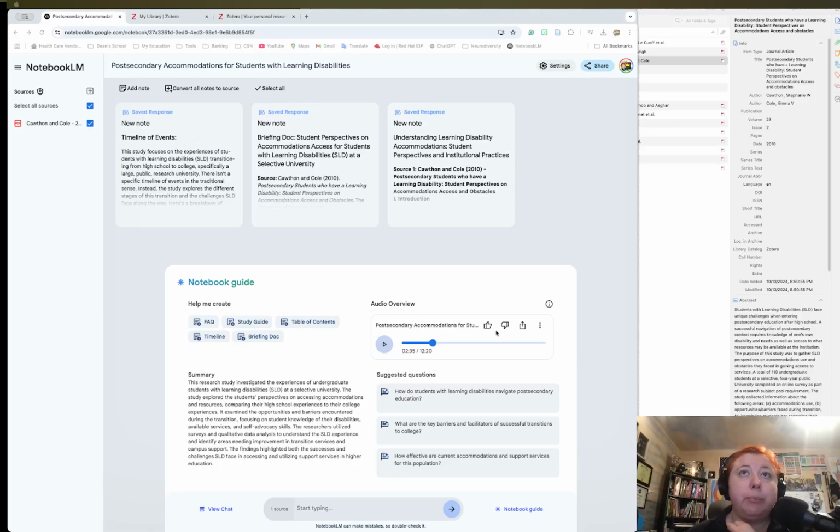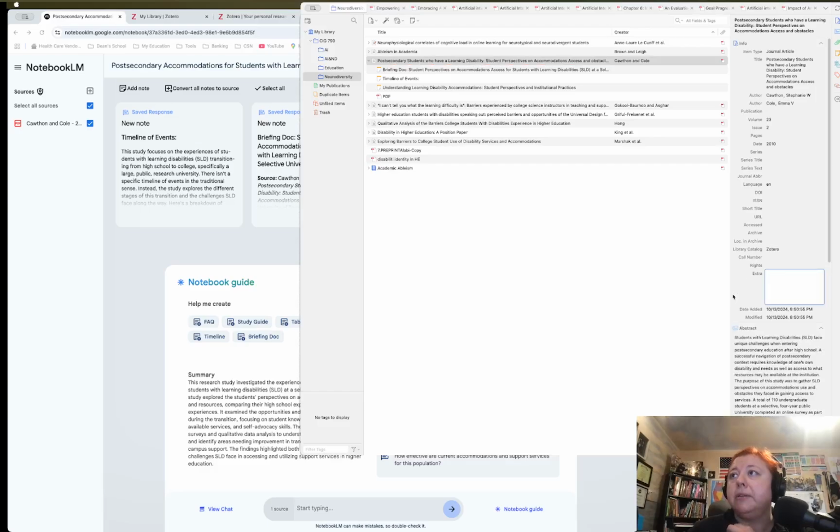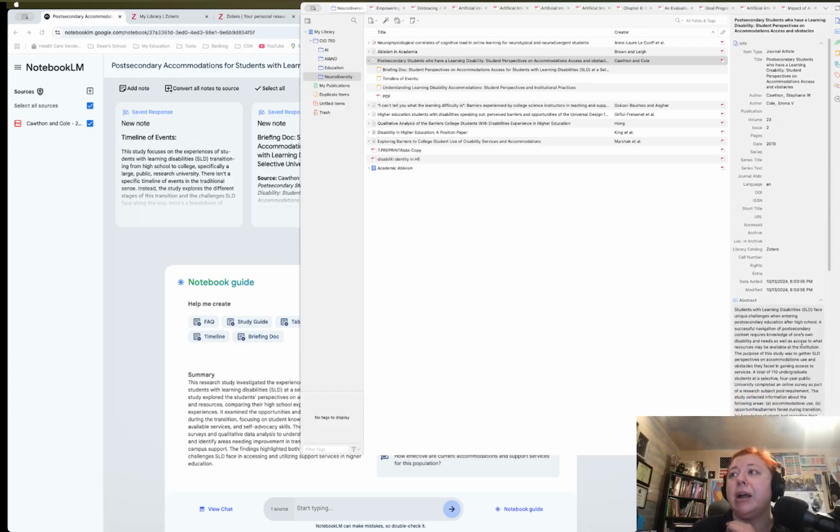Now, because you also downloaded this as a file, what I would do is go back to Zotero and attach this file. Okay, that's not text. But you don't even have to attach this file directly if you're planning to save this in your NotebookLM.